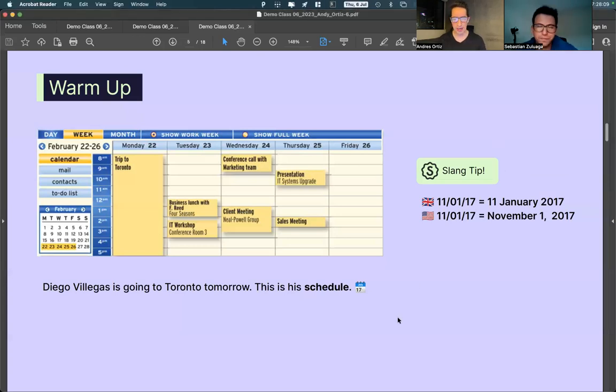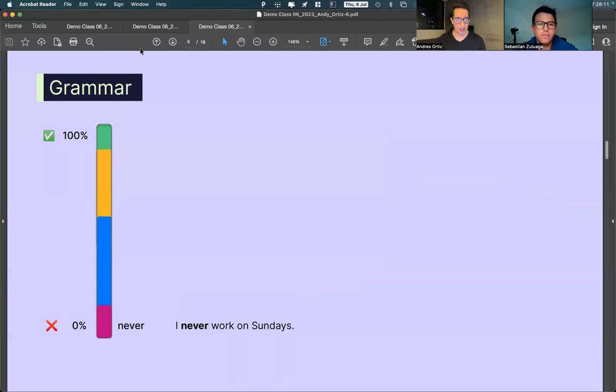Very good. So let's go ahead and take a look at a little bit of grammar. So in this section, we're going to be taking a look at what is called adverbs of frequency. Okay, so adverbs of frequency tell us, and they ask the question, how often, right? So how often basically is the frequency of events that we do. So let's look at the very first one. Sarah, can you take a look at this one?